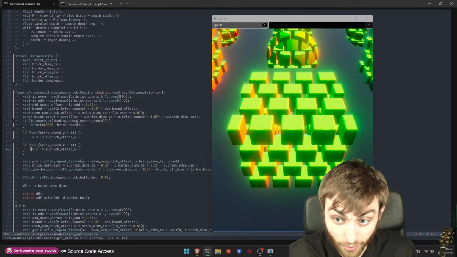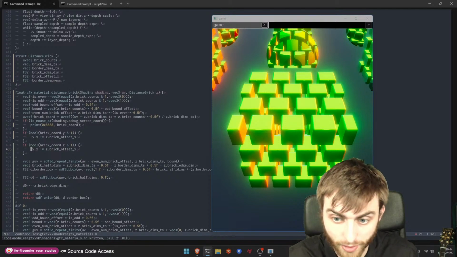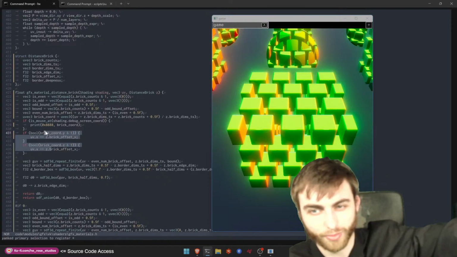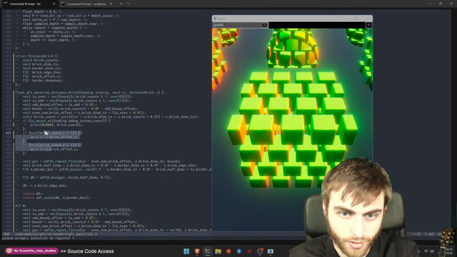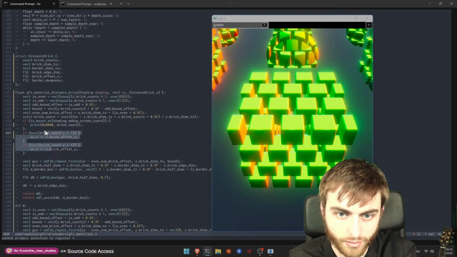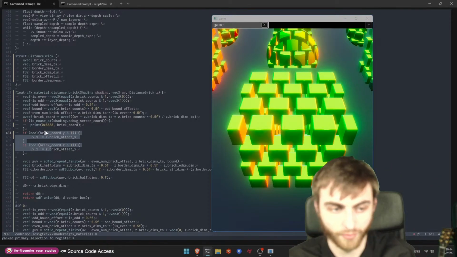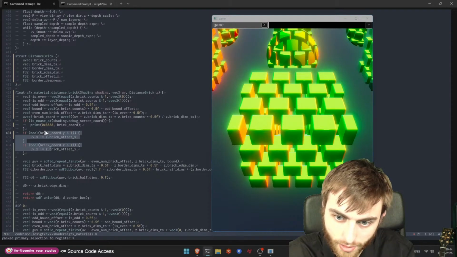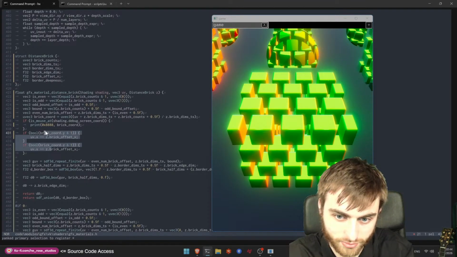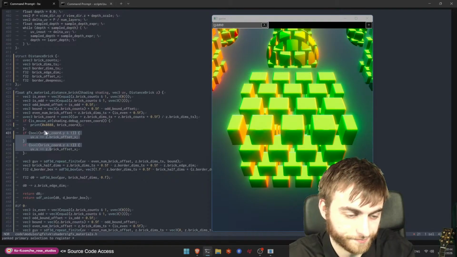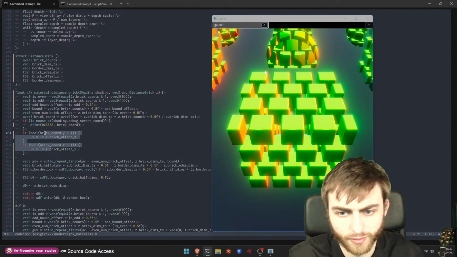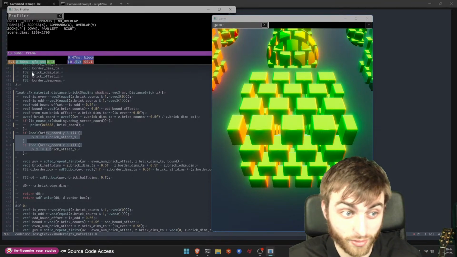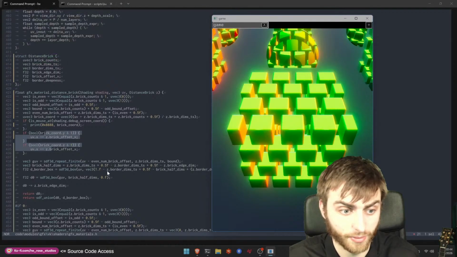Cool. So it seems like it's working, even though we're doing something completely funky and kind of crazy by modifying the terrain as you step through, modifying the SDF as you step through the SDF, which is not great. But because there's separation between the bricks, it should be fine. That should help with the performance, we think. Yes, I think it's saved around 0.2 ms. So that has been good.